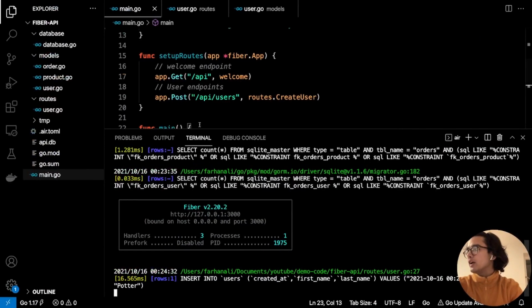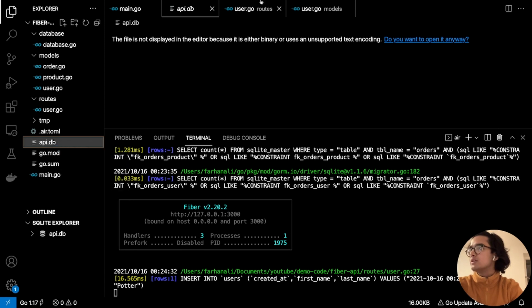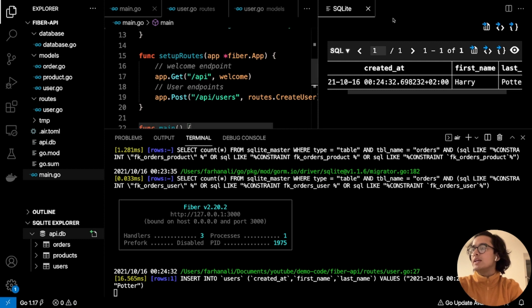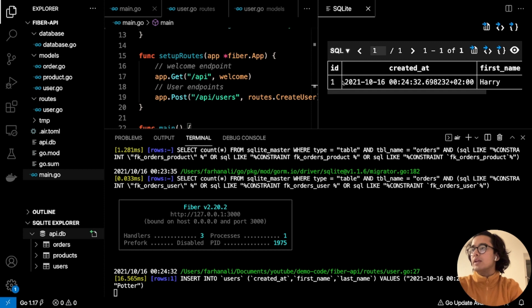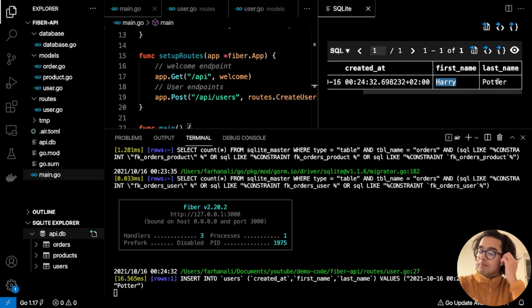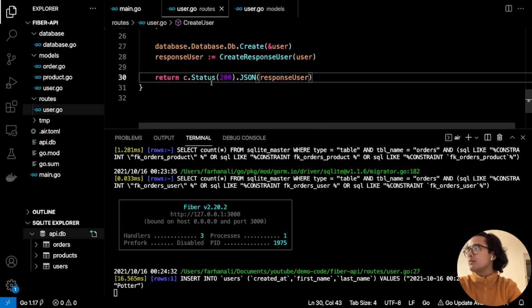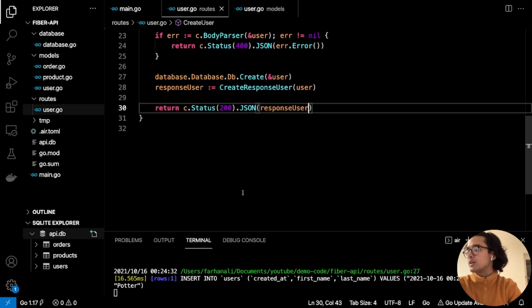So now if I go back and open the database using the extension, if I click play on users, then I can see here on the right that I have the ID, which is 1, the created at, so the exact time at which it was created, and then first name and last name. So that's it for creating a user, which is fairly simple. We only wrote a few lines, and yeah, worked out fine.